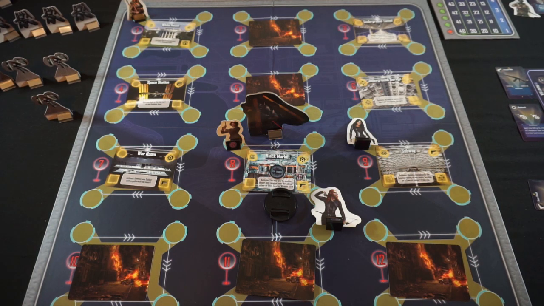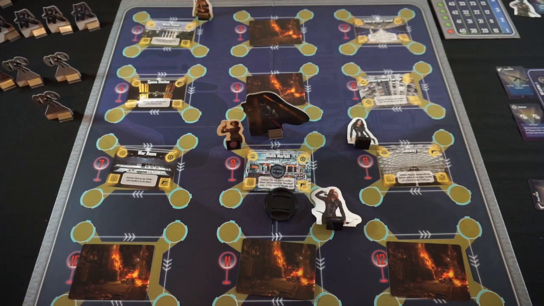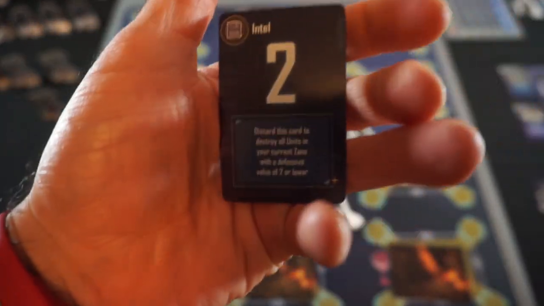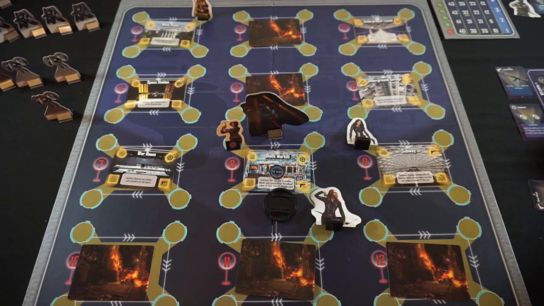And then that leaves Svetlana with nothing to do right now. So I think for the time being, she'll just... Ooh, felt that. Cracked my knuckles there. She's actually just going to move 1 over to the star space on the White House, which will let her draw a weapon, gear, or intel card. We'll give her an intel card, so she will draw a 2, which isn't much better, but we can discard this card to destroy all units in your current zone with a defensive value of 2 or higher. So that might be moderately useful.